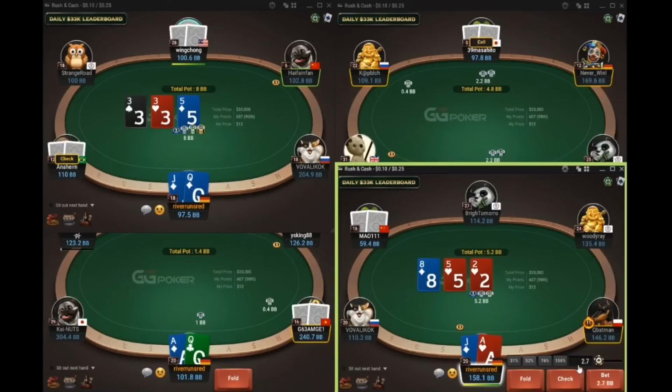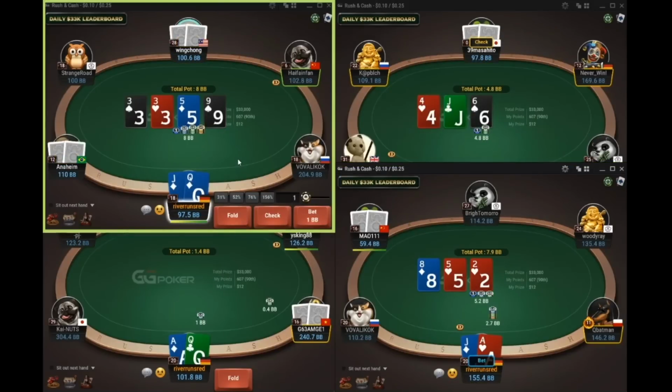8-5-deuce is an interesting board. Villain is going to hit this board a little bit harder than we will. At the same time, there's no straight out there, and not many two pairs out there. You've got like 8-5 and 5-deuce suited, but that's about it. He's got the sets. So it's not a great board for you, but it's not like a terrible board or anything.